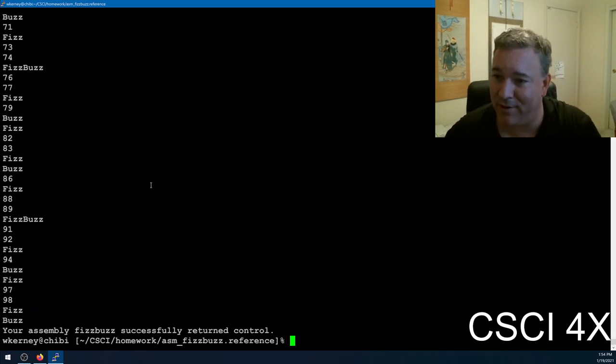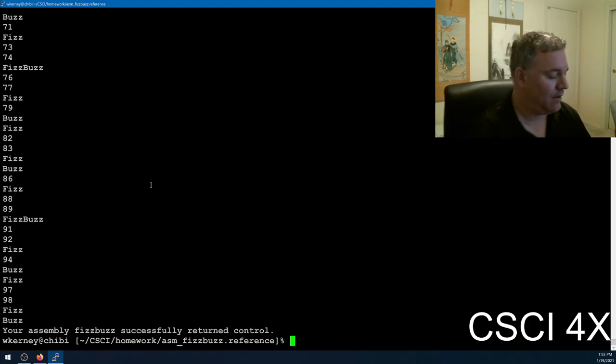You might be wondering, wait a second, there's no modulus. That is correct. There is no modulus in assembly. So you've got to write fizzbuzz without a modulus command. If you make a function call, we'll just add up the cost of every line in your code. You have to use my built-in print functions.